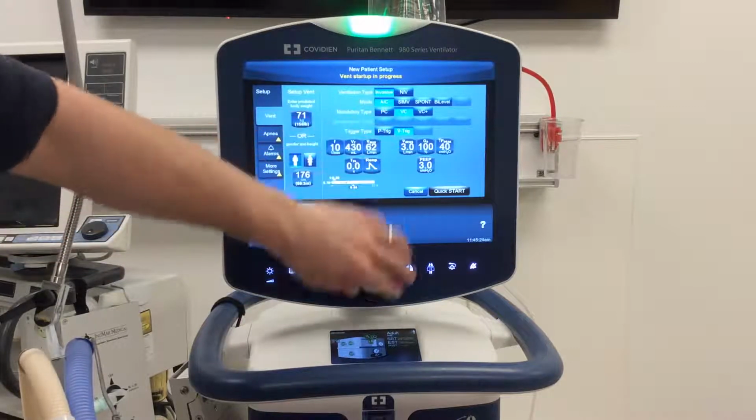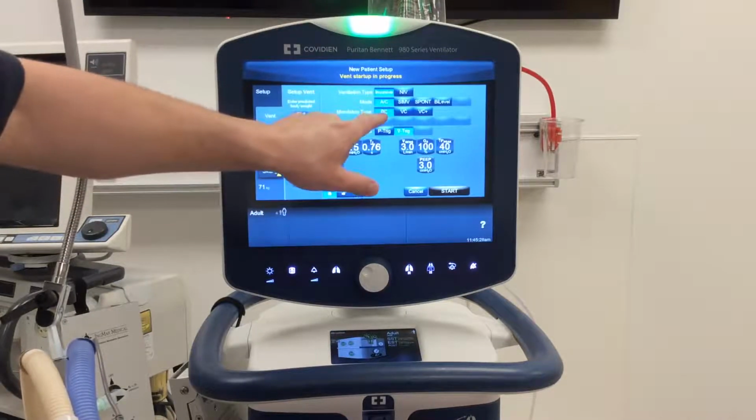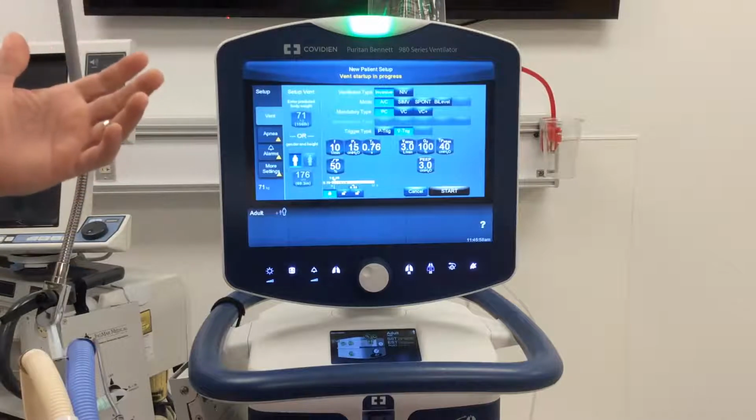If you wanted to change some of this, if you hit pressure control, instead of guaranteeing a certain size breath every single time, we can control the amount of airway pressure that is attained at the proximal airway. Right there at the patient's ET tube, or the Y, we could choose to deliver a consistent and constant amount of pressure to the patient's airway and hopefully give that pressure and volume delivery down into the lungs. There are benefits of pressure ventilation, but there are also some negative aspects of pressure ventilation.